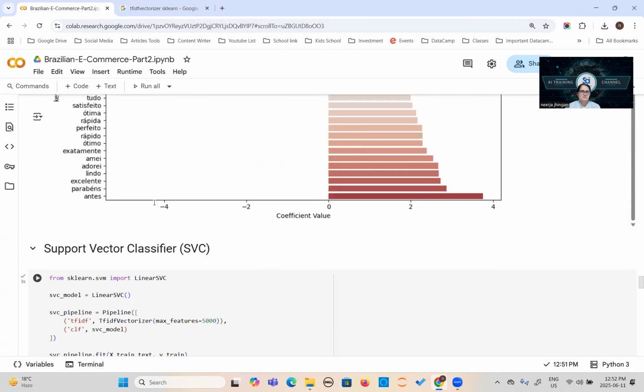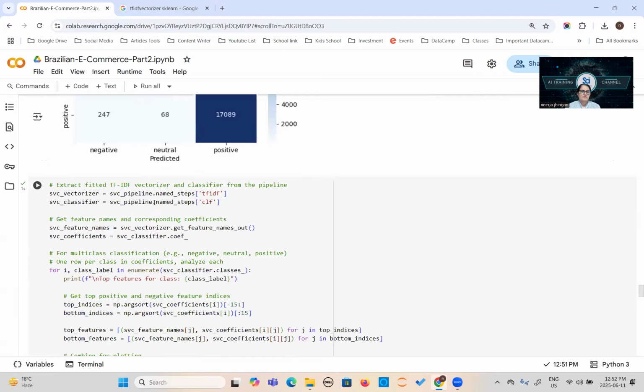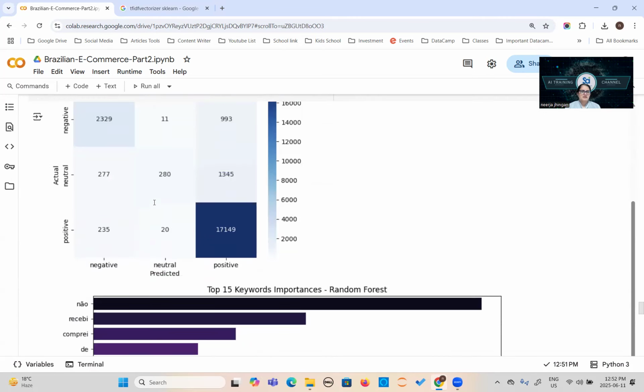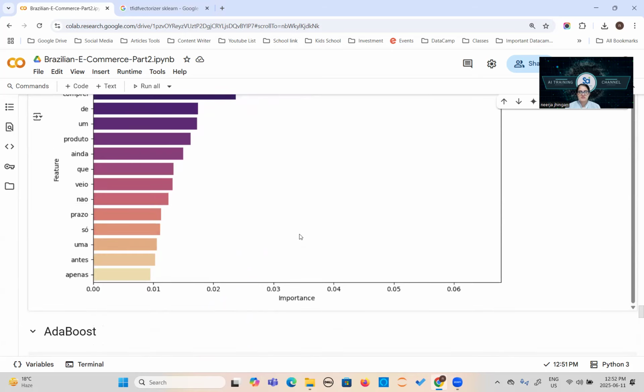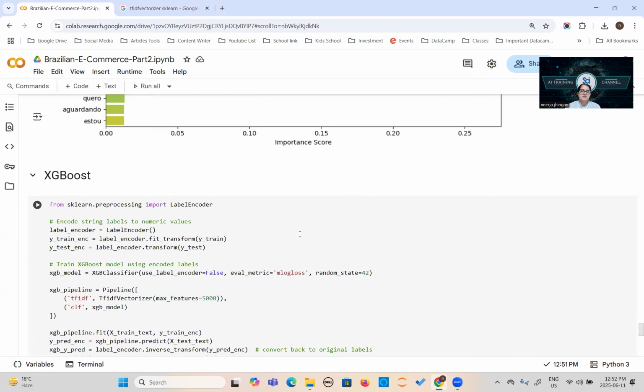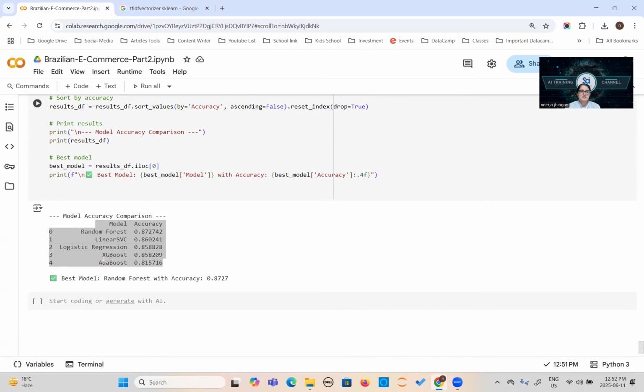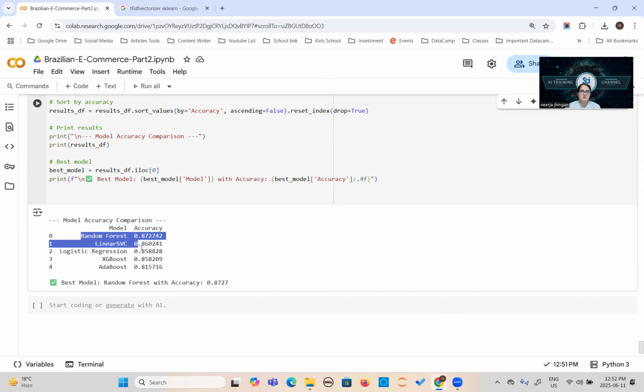Logistic regression, support vector, this is the random forest. I have changed it to keywords. Instead of features, you can write down the keywords. I used to write features actually, so I forgot about it. But here we are using only one input feature, the comment message. You can see it is used most of the time by the random forest, and the highest accuracy is with the random forest. Out of these 5 models, your random forest has the highest accuracy.